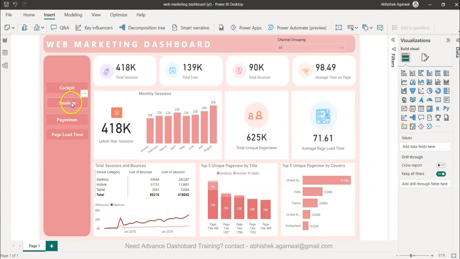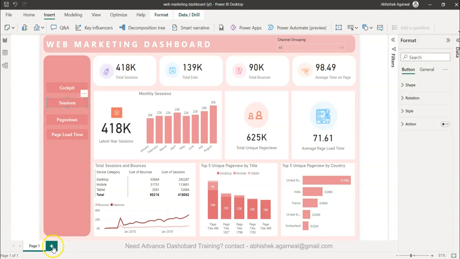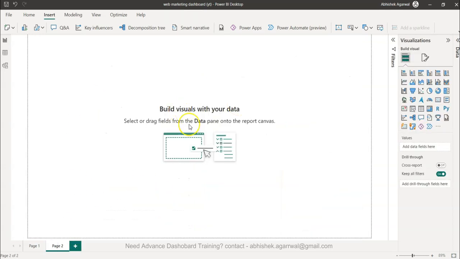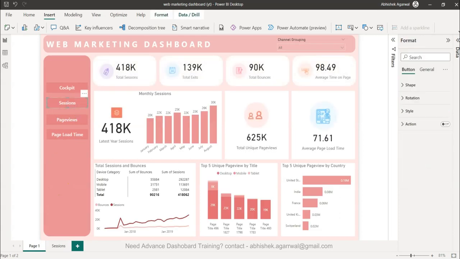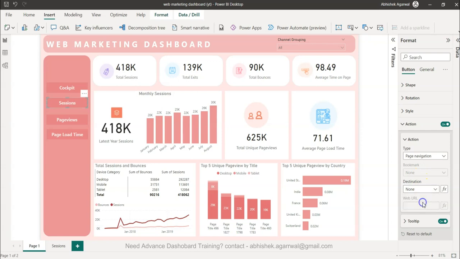For example, right now nothing will happen, but let's say we create a new page. Let's say you create some dashboard over here and we give it Sessions as the name. We can actually enable this button by coming over here to Action and saying Page navigation, and the destination is Sessions, right?